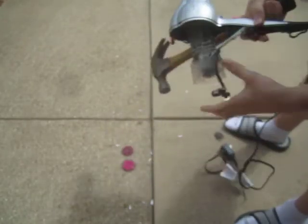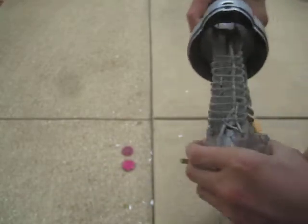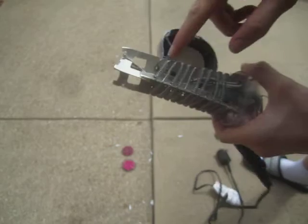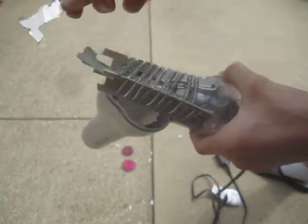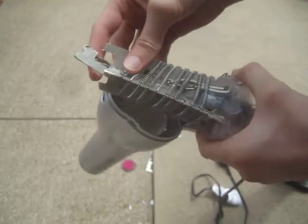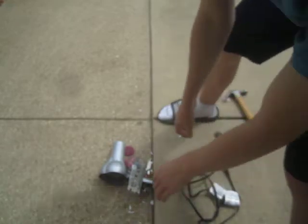This is what's inside of a hairdryer. Kind of like a toaster. It has like this little coil, as well as whatever this material is. It's in a toaster. I destroyed a toaster before. You can check that out. It's just very cringy. Holy crap. That stinks. You can smell the hair. That's gross.